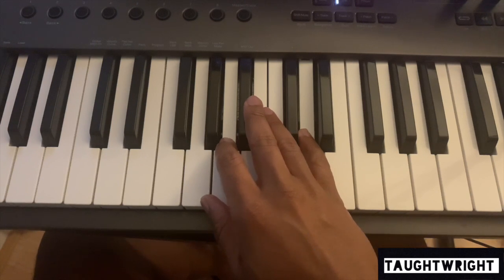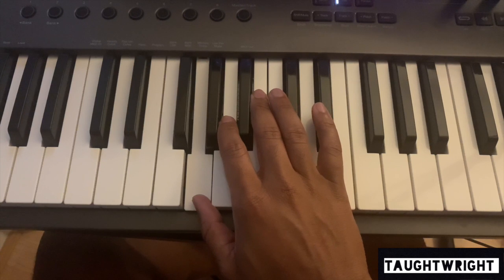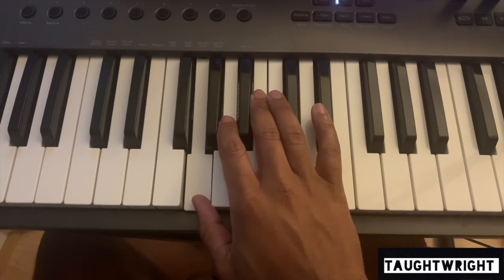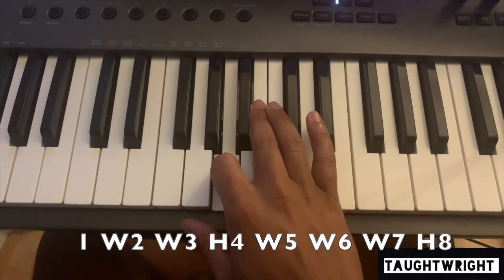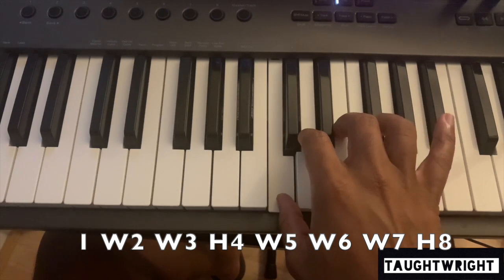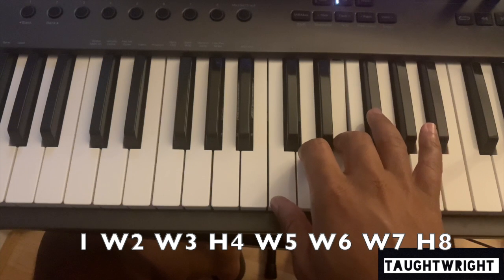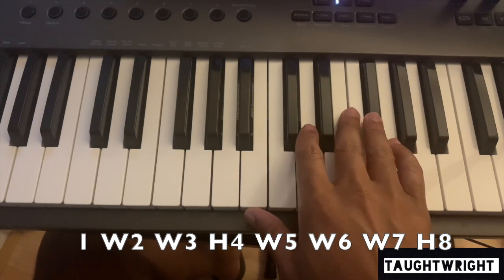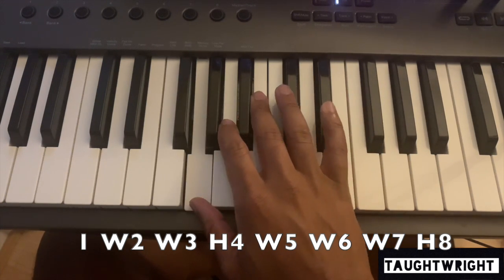All right, now let's do the G major scale now. The G major scale. G, that's your one. Here we go. So one, two, here we go. One, whole step two. Again, and one, whole step two.